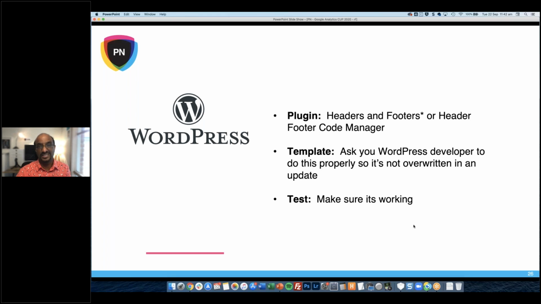A really easy way to test it is to open up your browser, go to the real-time reports that I showed you previously, and see if you're coming up from your location. And if you're not sure because there are too many people on your site, just browse to a particular page and you'll be able to see if you're there or not.